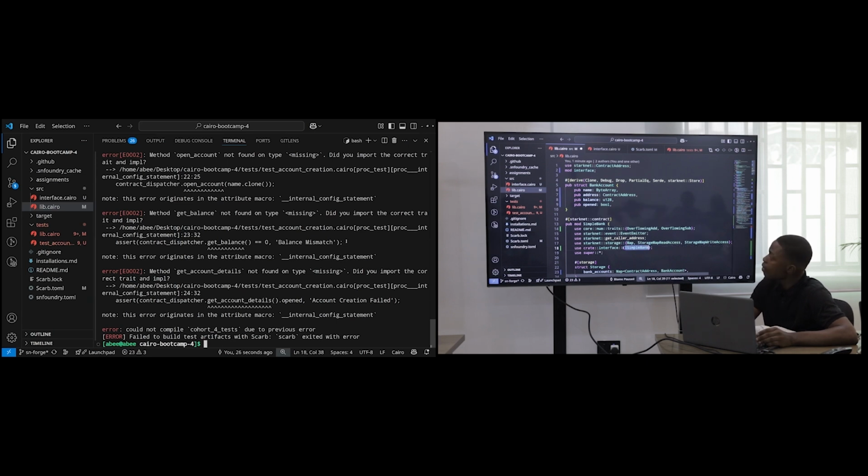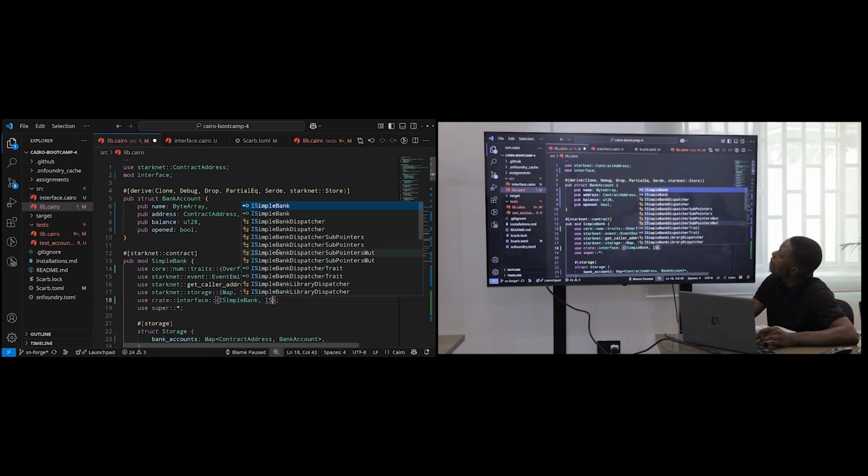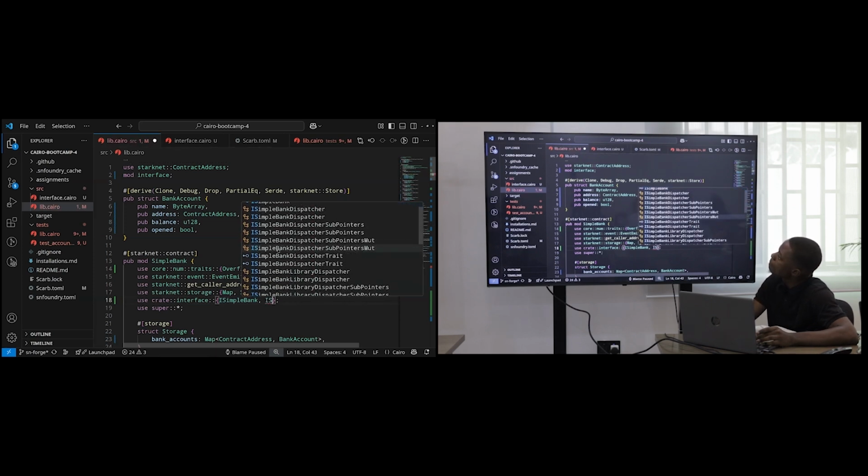You said that one interface is not supposed to be public. It's in here.